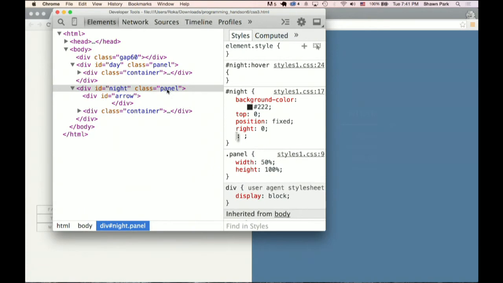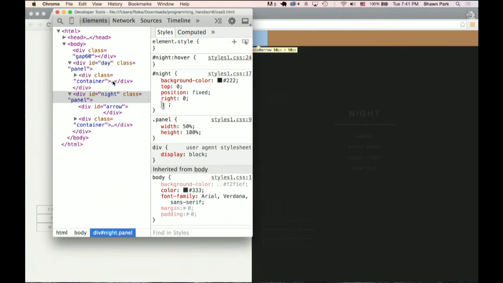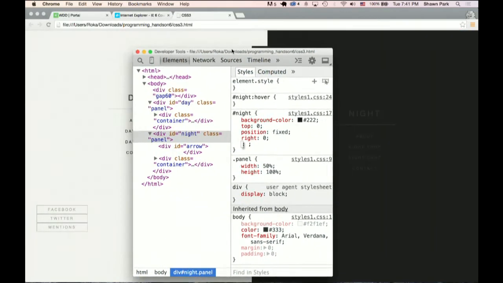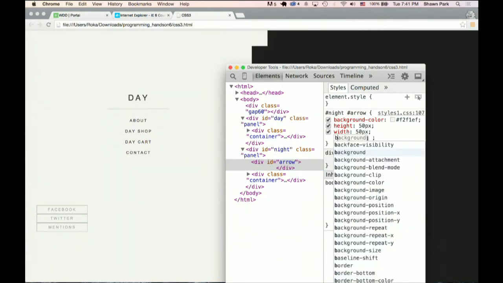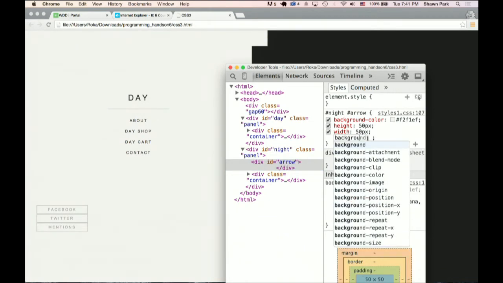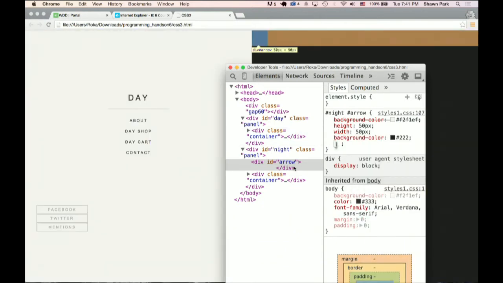It starts from 0. And the next thing we'll do is, you see there's a white box; let's make that black. Essentially our goal is to create an arrow coming out of the black panel. So let's give it a background color of #222, which is not pure black, but close to black. The trick to creating an arrow, since all divs are squares, is to rotate it 45 degrees so it looks like a diamond, and half of it pops out so it looks like an arrow.